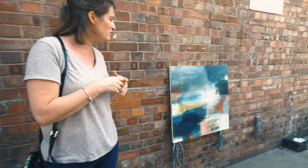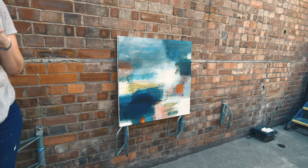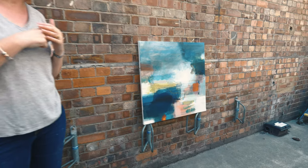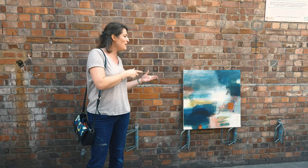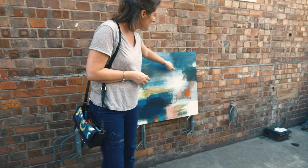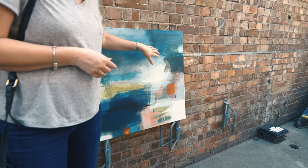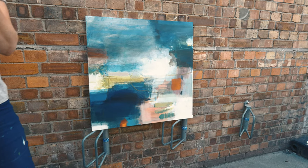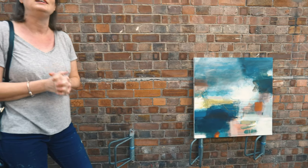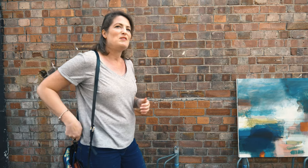So this is one of 10 I've been doing at this size, and I've got some bigger ones as well. Usually I work on wood board, but I've been back to canvas because when you get really big, wood panels get really heavy to hoist around on your own. So the texture is very different. I've been using the fluid paint in different areas, leaving it to dry and building up very thin layers of fluid paint, because you get a really nice translucency that way. Then I come out here and check halfway through, and decide whether I think it's finished.